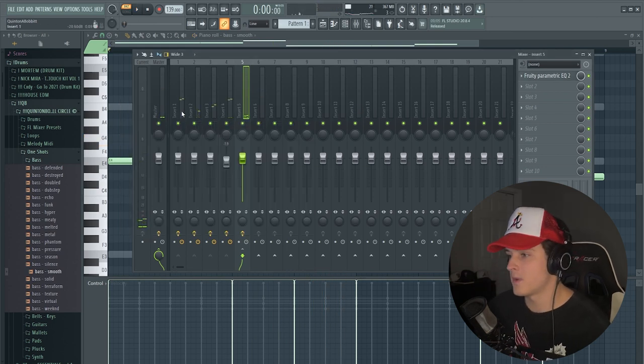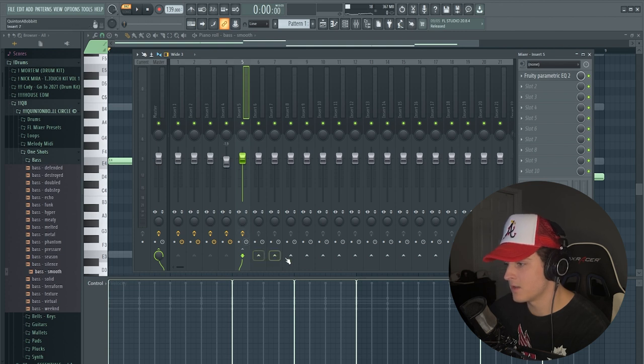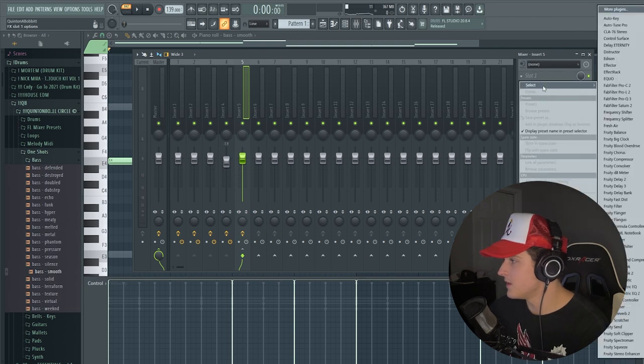So what I did here is I routed all the melodic parts to this mixer track right here, and you do that by just right clicking some mixer track button and clicking route to this track only, and I just EQ'd out that low end.